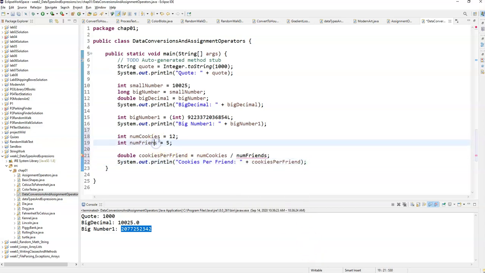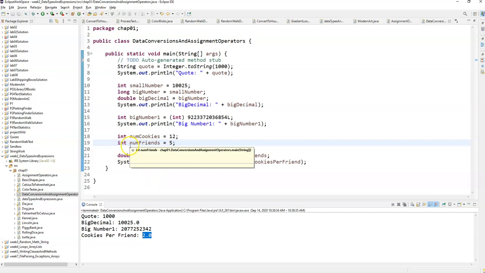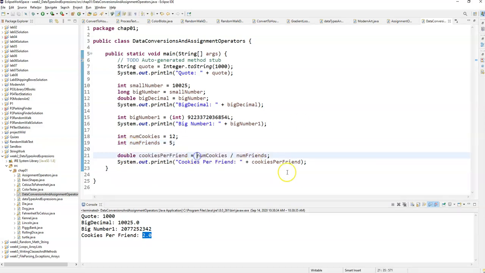Let's see if that picks that up. Okay, num friends. Let's run this now. Okay. We are going to be getting our 2.0 cookies here simply because when you divide 12 by 5, it goes in there 2.4 times. But since integers don't house or hold decimal values, you lose that 0.4 of a cookie. And we talked about that. So we need to make sure that we are forcing promotion over here by saying this is a double as well, so that I don't lose that information. Now I have my 2.4. Okay, so we have now forced that casting and promotion to take place.